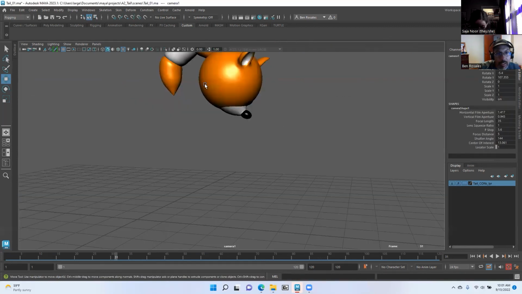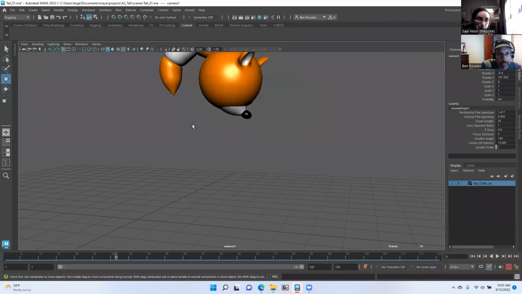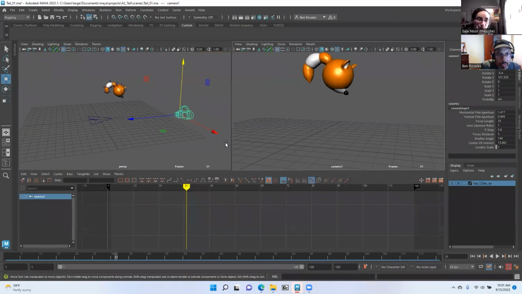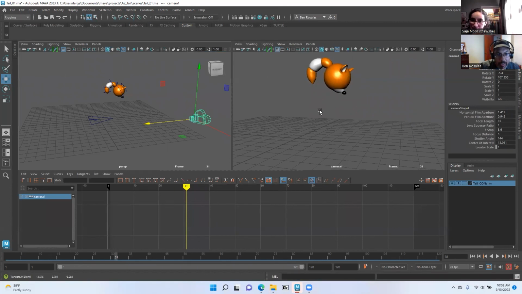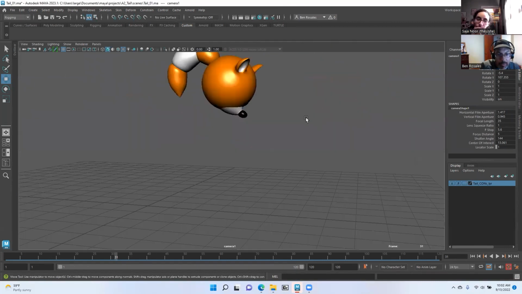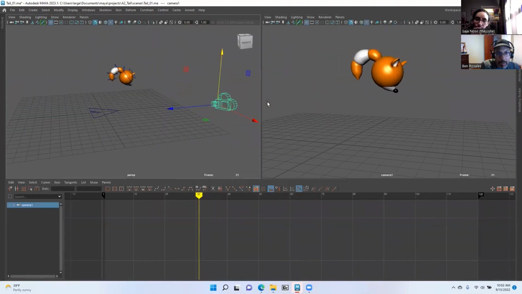Oh, so that's the other thing. When you maximize your camera, and even if I hit Control spacebar, this is what we want to see. Control spacebar. That's the true play blast we want to see. There's too much clipping through the tail, so I'm going to hit Control spacebar again, and then just tap the spacebar once. And I'm going to pull my camera back a little bit more. Maybe pull it back a little bit more, just so that I can keep it from. Well, it's still doing it. Maybe I'll pull it up. Let's see.